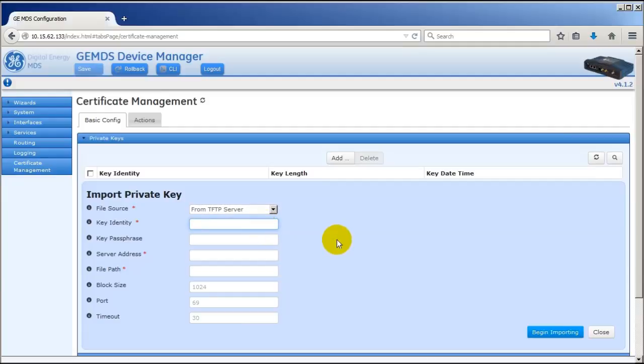Identify this certificate as my private key. The certificate format is dir and thus will not need a passphrase. The IP address of the server, the file path is the location of the certificate to be transferred, including its name. In this case, it is myprivatekey.dir.